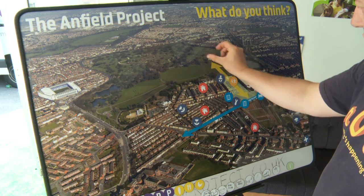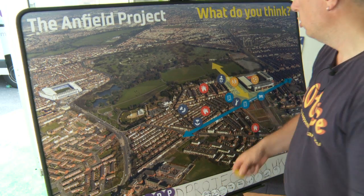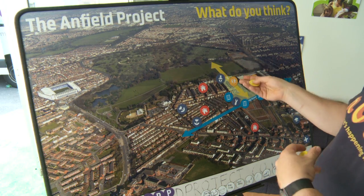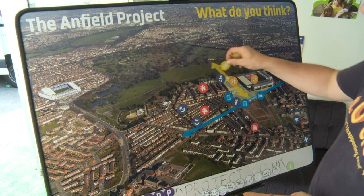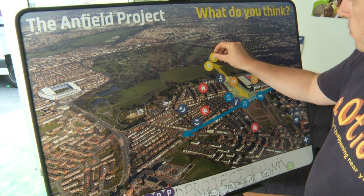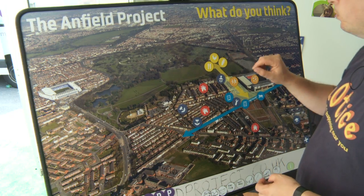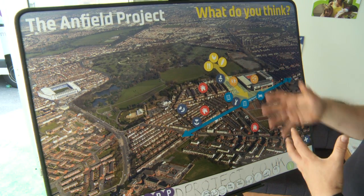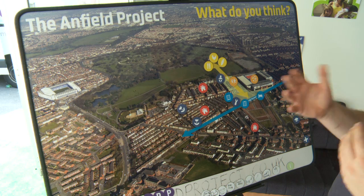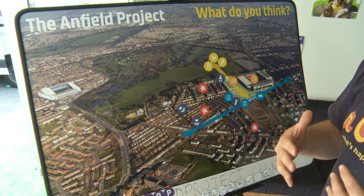But that would then give us this strip that would start to create a new fan experience, and just like the creche, it would be available on both match days and non-match days, because there are many more non-match days in the year than there are match days. There'd also be this food hub with an upside down chicken that would be run by another local charity called Can Cook Studios, and they teach healthy food initiatives and living on a budget, those kind of things.